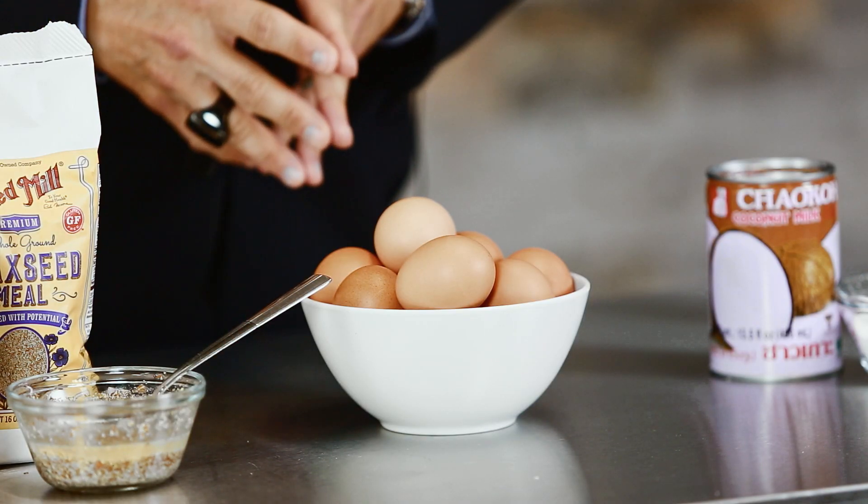But maybe you can't find Vegan Egg near you or it's a bit out of your price range. Well, it's pretty hard to replicate things like omelets without eggs, but one thing I like to do is sauté all the veggies I like in olive oil — like mushrooms, onions, and greens. While they're cooking, I whisk together a couple of flax eggs, cassava flour, and a little coconut milk, then I add that mixture to a pan and create a sort of veggie fritter or pancake — a really satisfying breakfast, honestly. In fact, sometimes I prefer it to the real thing.